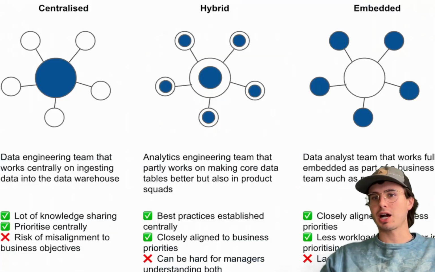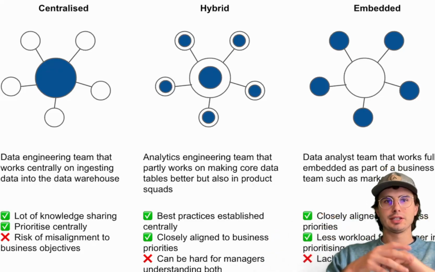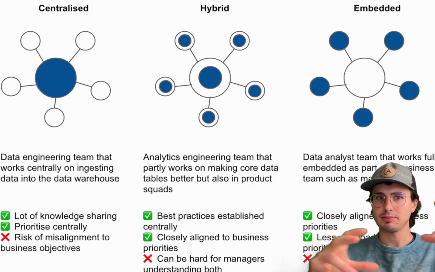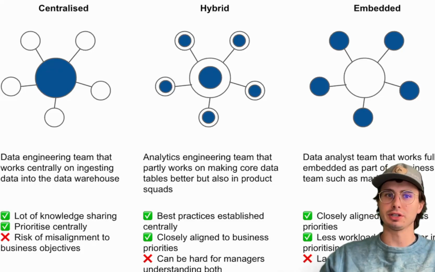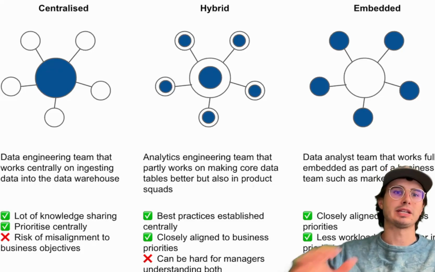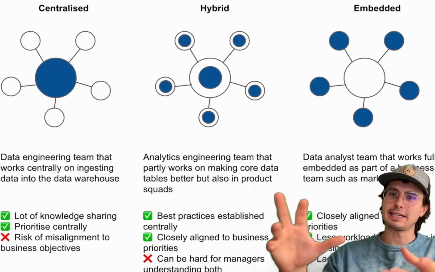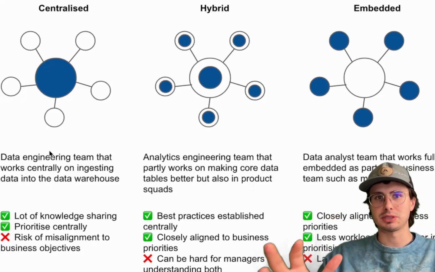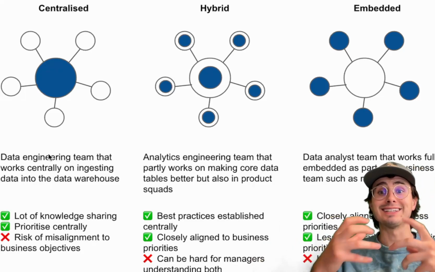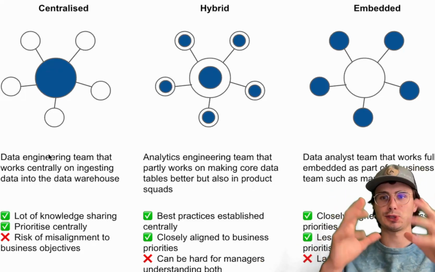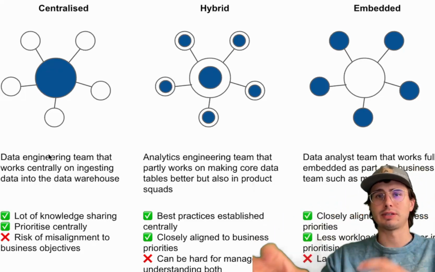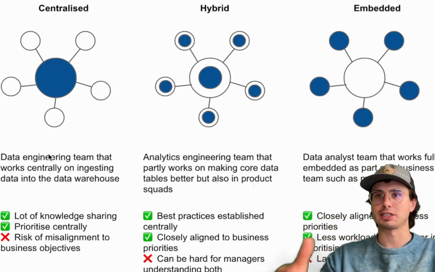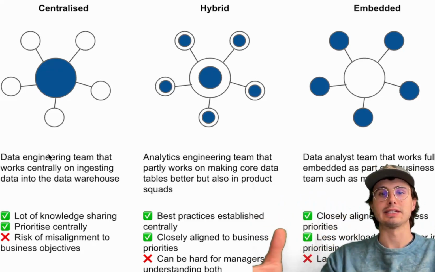First, I want to talk about a couple of data team structures. The first and most common data team structure is you have one data engineering team that is just working on ingesting all your data into a data warehouse, in some massive data mart, and then providing that data out to your various reliant systems. Your sales team, your finance team, all different teams within the organization have a set of data that they need. The data engineering team relies on serving that from the centralized data warehouse into that data mart, and also making sure that it makes its way into that downstream dashboard, analytics tool, whatever that data is actually being used for at the end of the day.